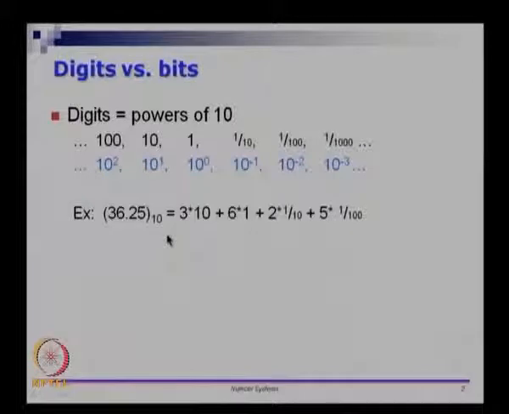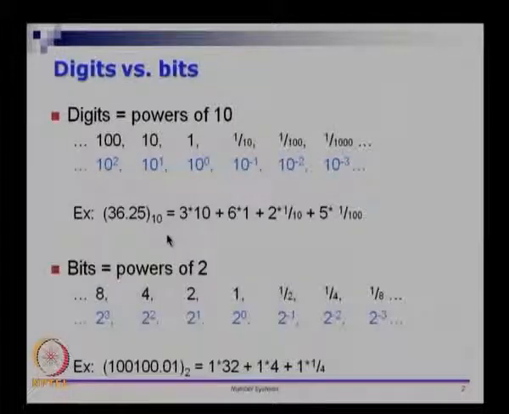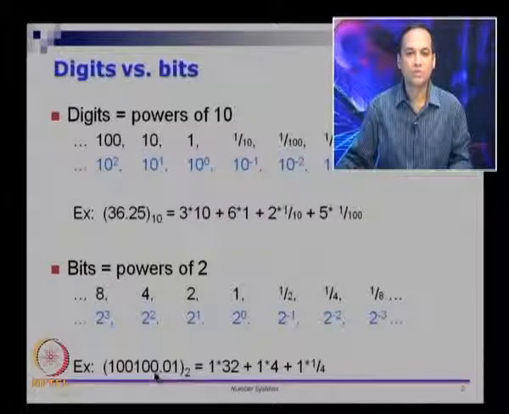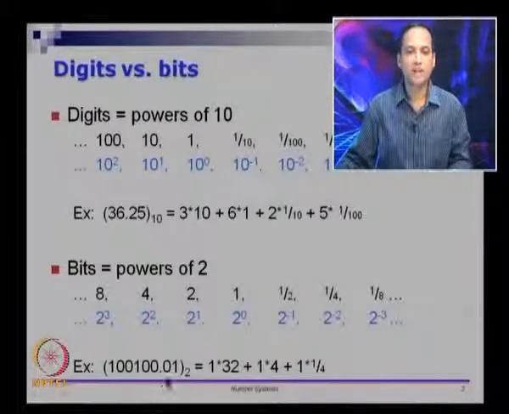So that is a positional weight system, and this automatically extends to binary also. In binary, if you see a dot in a number, you start from the left side and assign weights 2 power 0, 2 power 1 and so on to the left, and start with 2 power minus 1, 2 power minus 2 and so on to the right.